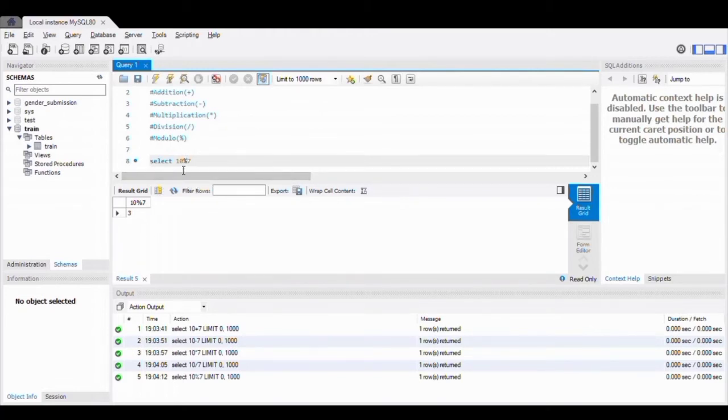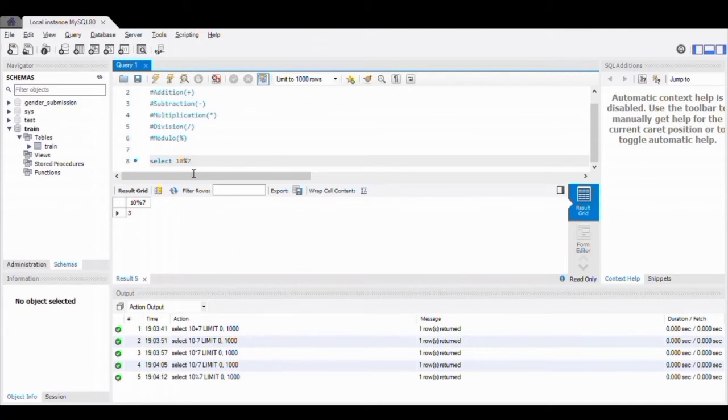Modulo: 10 divided by 7 is 1, then we subtract 7 from 10, and there will be 3 left. So the result is 3. So this is how we can use different arithmetic operators in SQL.